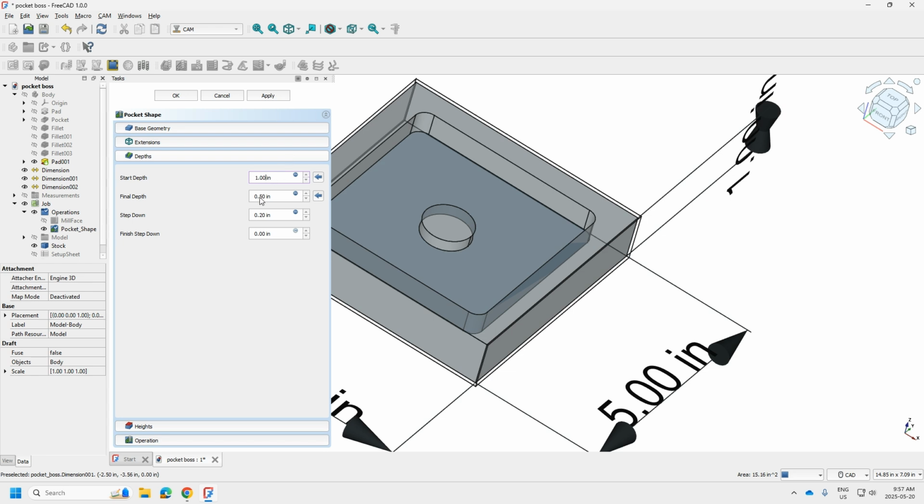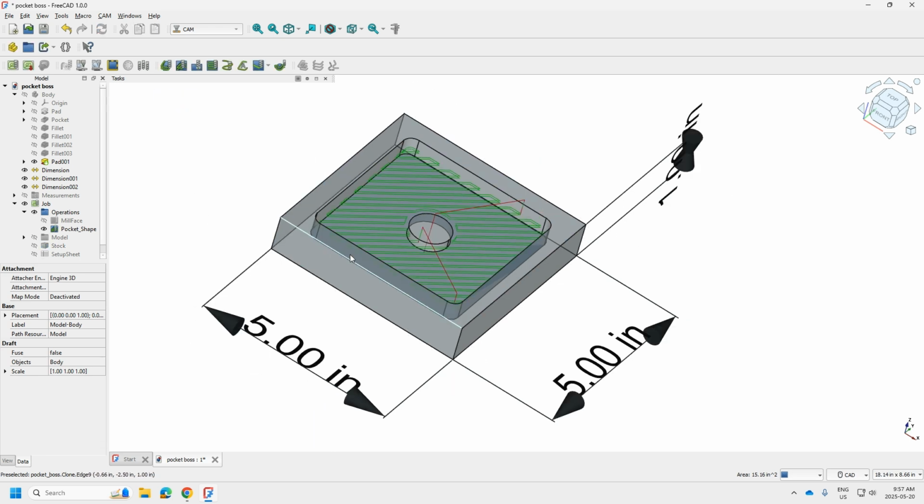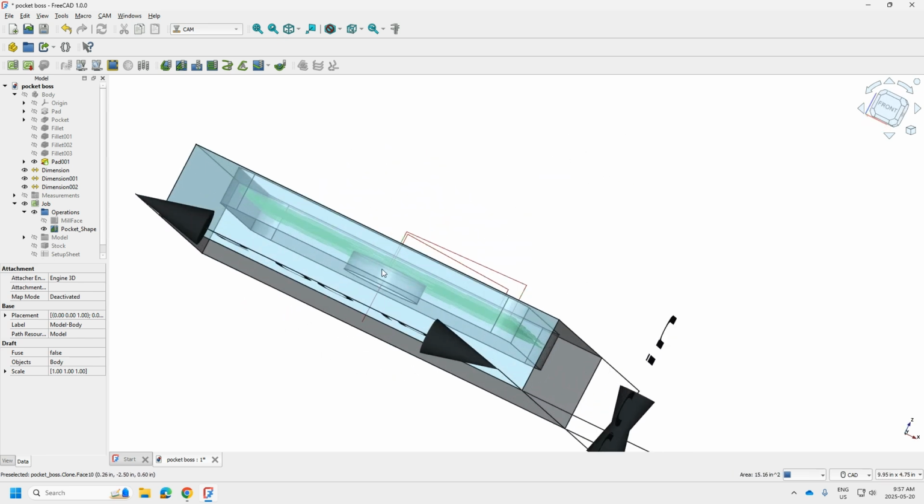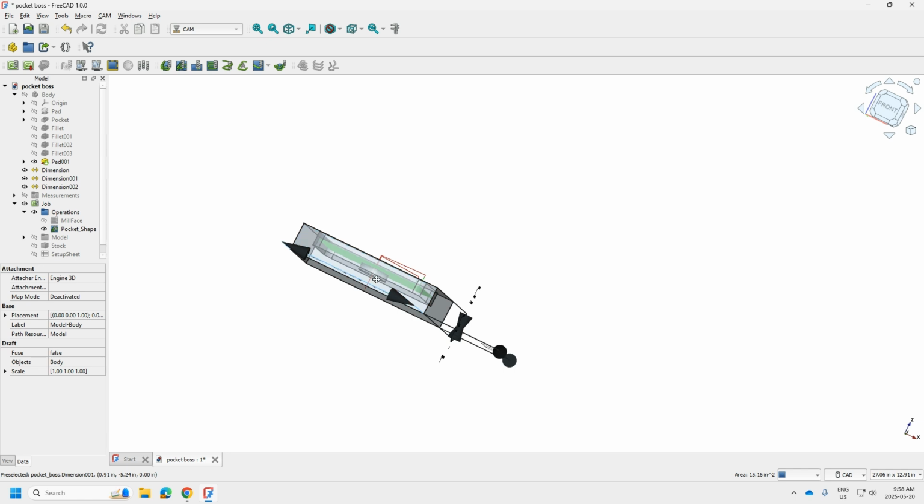And down here, we're going to stop at 0.75 because we know that the top of that boss is 0.75. Okay. Let's check out our toolpath. There you go. It stops at the top. Perfect.